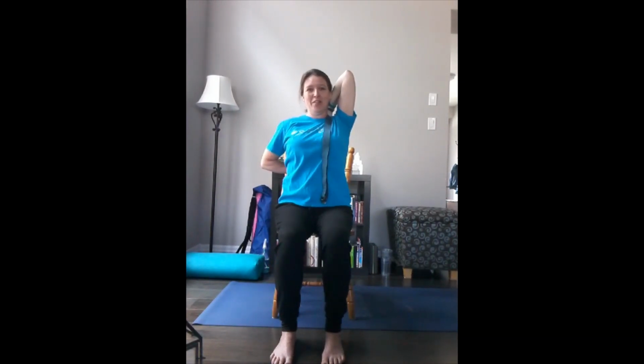So this is one thing that you want to remember, to breathe in. So the idea is to open up the front of the chest and to open up the shoulders so that when you take your breaths in, they're nice and big and wide. And then we're going to do it one more time each side. So if you want, you can stay on the same side instead of switching the straps back and forth.